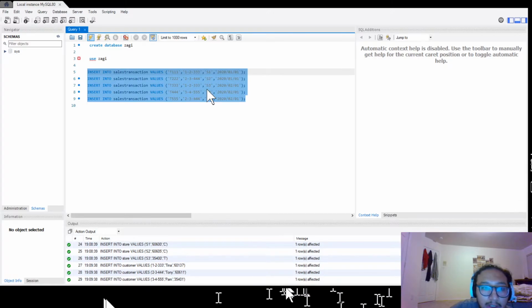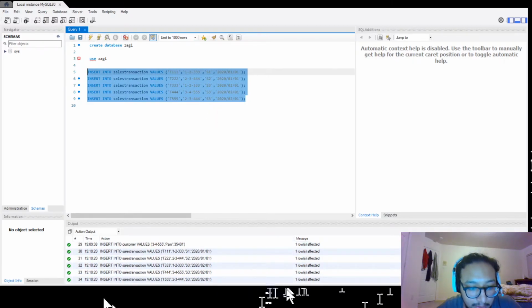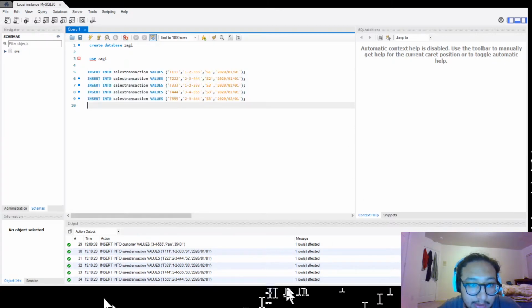Let's just execute this by highlighting it and using the execute button. Let's see if it works. Yeah, we can see we have five rows that are affected by that, and all were in green light.